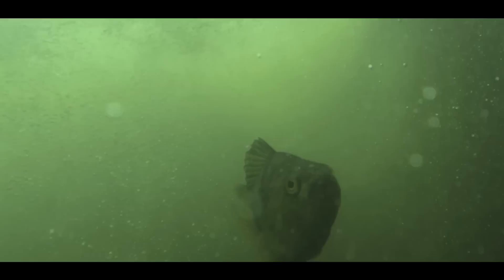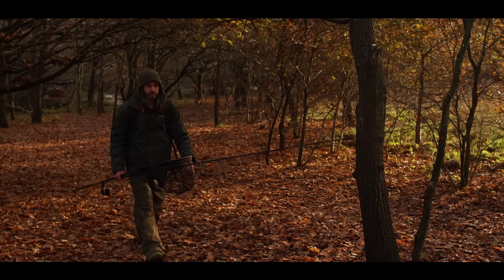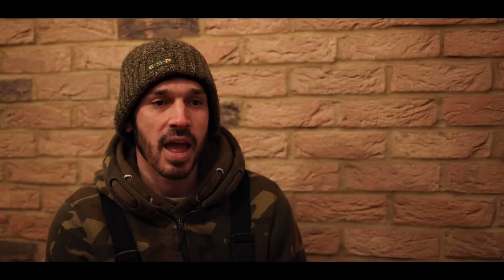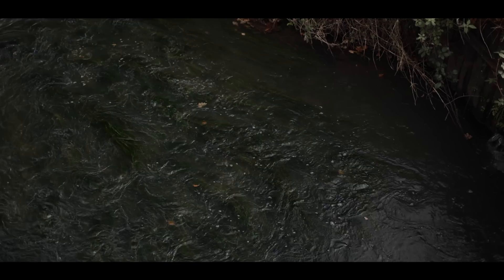For me, perch fishing starts in autumn on the turn of summer when the leaves start to drop from the trees. It's a species I've always put in time with, both on rivers and on lakes. Not as much time on rivers in recent years, but I do a lot of fishing for perch on the lakes. In autumn it's still not really cold, so they're a lot more active and usually easier to catch because they're actively seeking out their food and moving around more. So autumn is a great time to target perch.